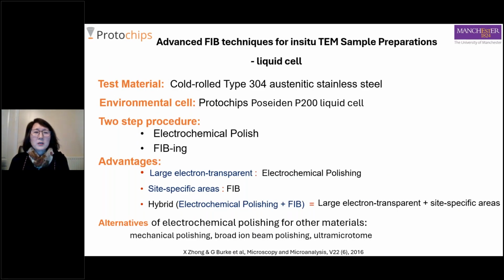So in this study, we used cold rolled type 304 stainless steel, and the chips we used are the Protochips P200 liquid cell. Basically, we developed a hybrid method, which uses electrochemical polishing with FIBing. The advantage of electropolishing is that it has a large electron transparent area, whilst FIB can target site-specific areas. That means whilst you have a large electron transparent area, we can pick a specific area which you are interested in for the in-situ liquid study.